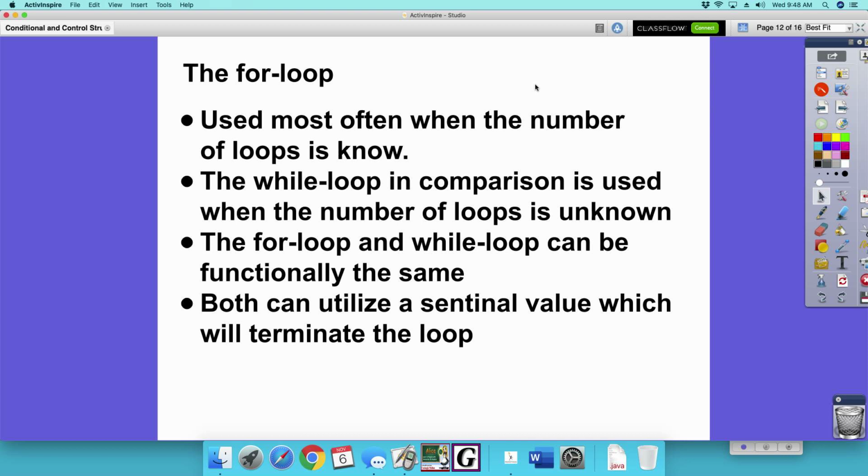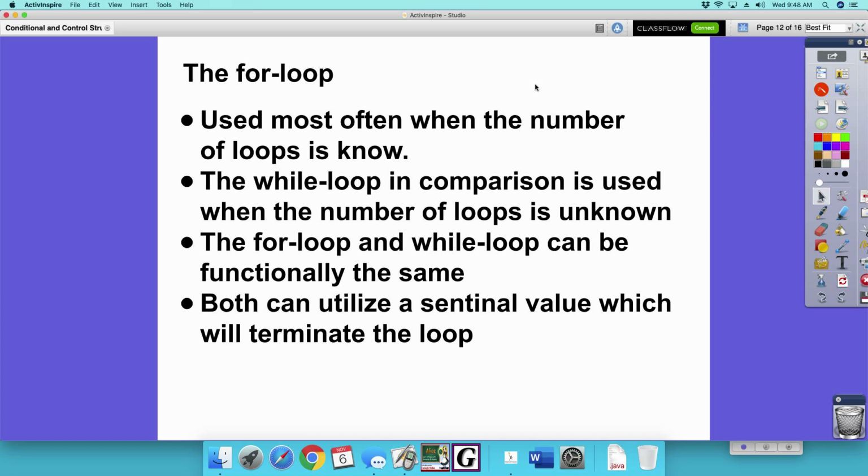A while loop is best used when you use a sentinel, or you keep asking the user, do you want to do it again? Do you want to enter another number? Do you want to enter another grade? And you get a yes or no answer. And based on that yes or no answer, you run the while loop again and again. But a for loop is more like you have a database that you want to add up all the numbers, and you know there's 60 numbers, so you do it 60 times.